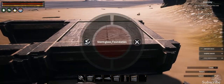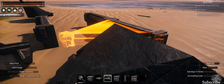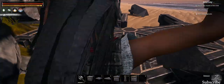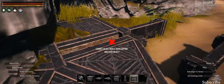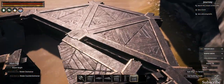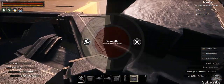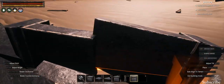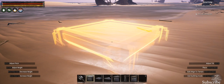So we're going to delete these guys here, and then we're going to get our triangle pieces out. Just put that there, and then we're going to put the fence foundations on that and bring that guy out. Perfect. Now I am stacking this way for a reason. You can copy this way a lot easier than you can the other way. And what I mean by the other way, I mean like this guy here.